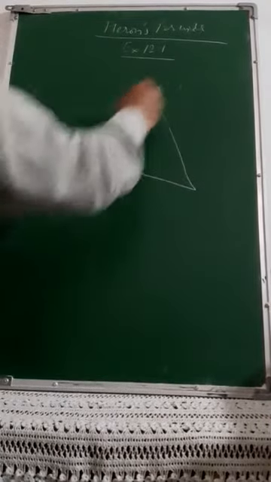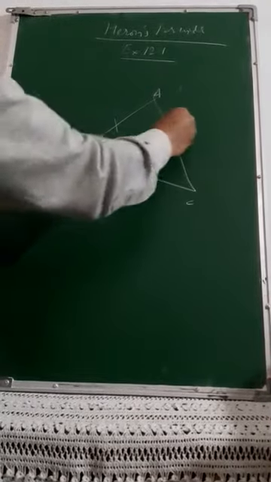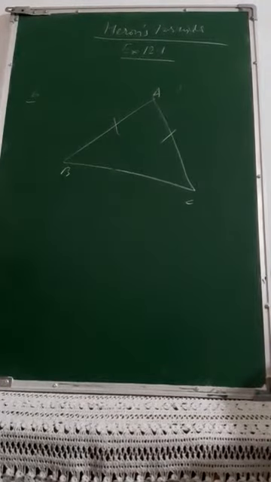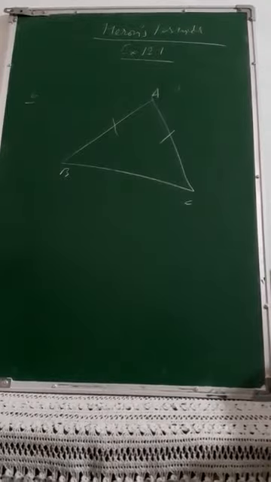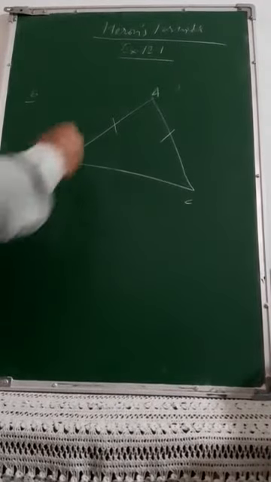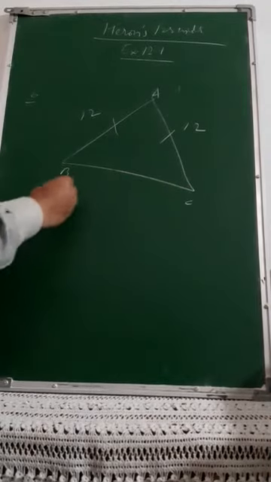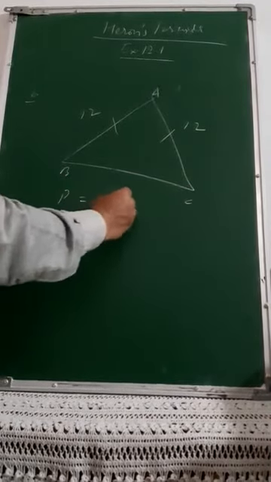Last question, number 6: now you are given an isosceles triangle. Better you draw the figure. Isosceles, you all are clear that two of the sides are always equal. An isosceles triangle has perimeter 30 and each of the equal sides is 12. So this is 12, this is 12. Third side I don't know, perimeter is given, equal to 30.